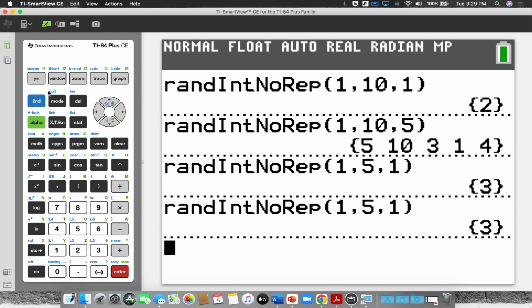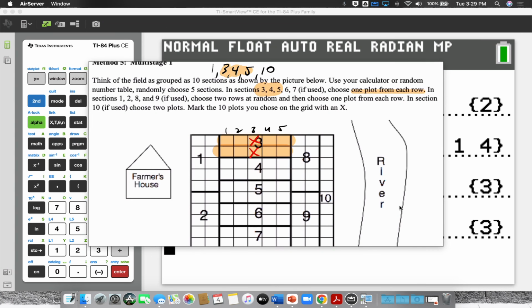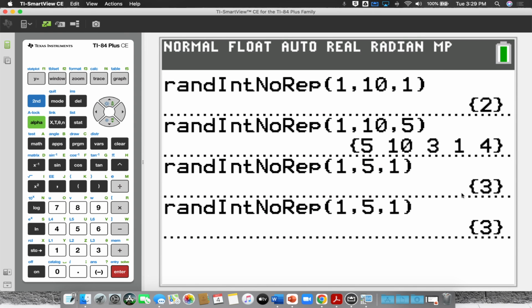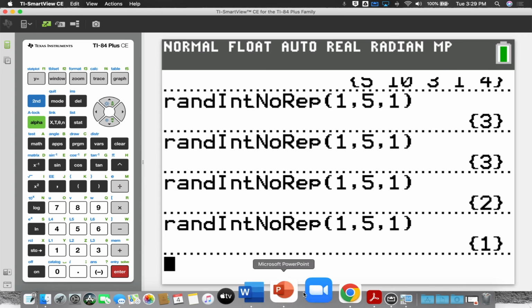So mine looks like this. Mine looks like that. I'm going to do that again for 4 and for 5. So if you have others, do it that way. So I have 2 and 1.